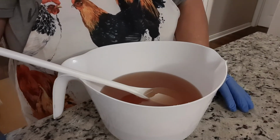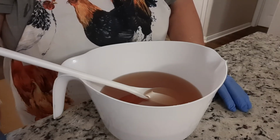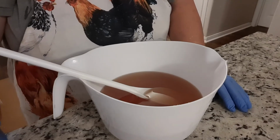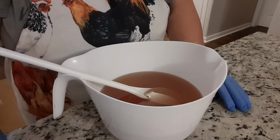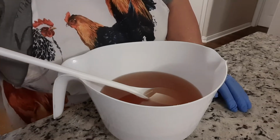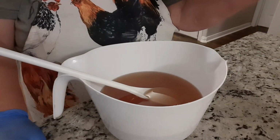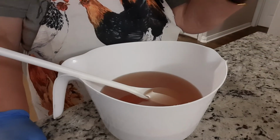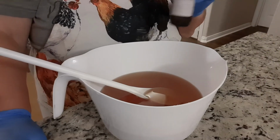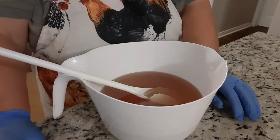Today we're going to make a holiday soap. This is for fall. You could consider it a Thanksgiving, but I think it could also go for Christmas. I'm just going to say it's a seasonal soap for fall. It's going to be called Pumpkin Pie, and we are going to be using a fragrance oil from Brambleberry that is called Pumpkin Pie Candle and Soap Fragrance Oil. And this smells absolutely like a slice of pumpkin pie. So I think everybody will enjoy it. It's very, very delicious smelling.